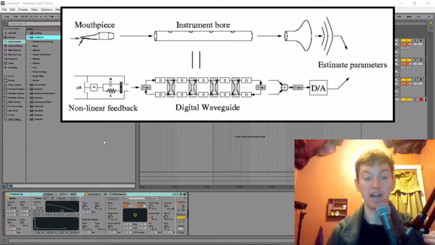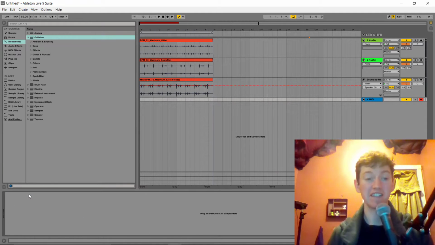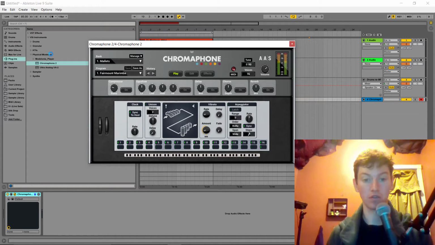Now in Ableton Live, we have Collision, which is really great. You can basically come in and pick these different things, like you have your resonators, then you have filters and all sorts of stuff. But honestly, I find Collision a little confusing for where the part is that I'm looking for, and it's just not that visually appealing, and really that's what I look for. Now in Logic, they have a fantastic physical modeling synth. I've been looking for something like that ever since I moved over to Live. Now I found one that I absolutely love called Chroma Phone, and this is Chroma Phone 2.